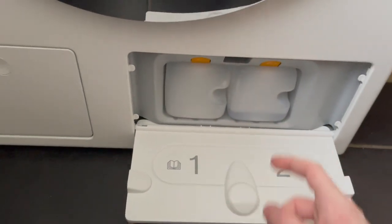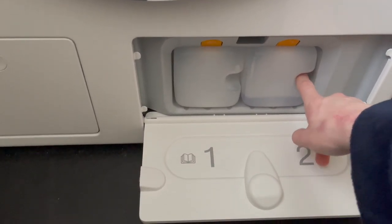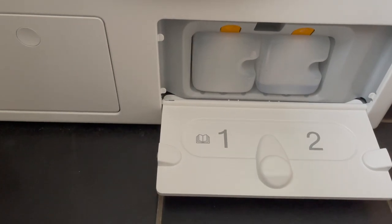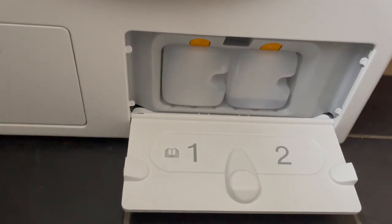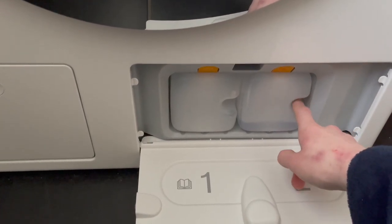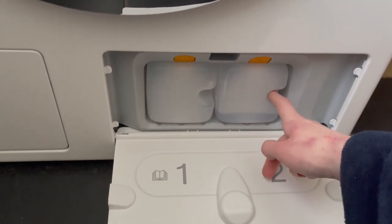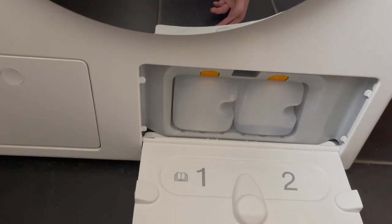The Ultra Phase 1 goes in at the start of the cycle, and then the Ultra Phase 2 would go in about halfway through the main wash once it's heated the water a bit, or if you're on cold then it's just halfway through the wash. I have noticed a big difference in cleaning performance with these on the shorter cycles. So they do clean really well on tough, stubborn stains, even on like a 1 hour cycle.